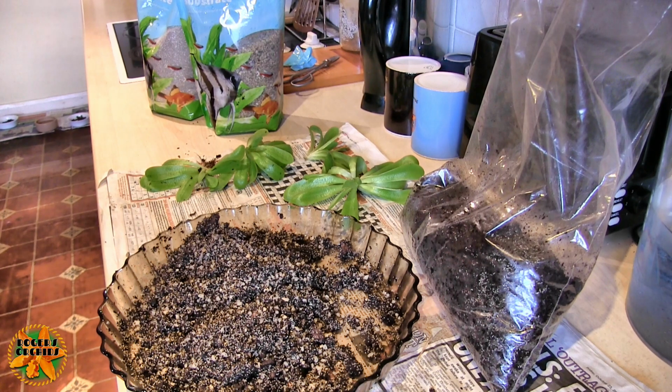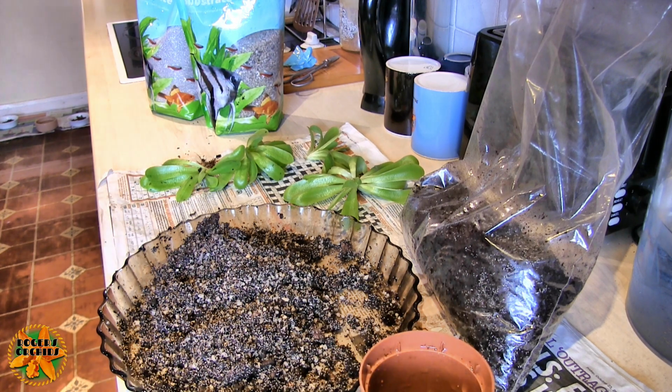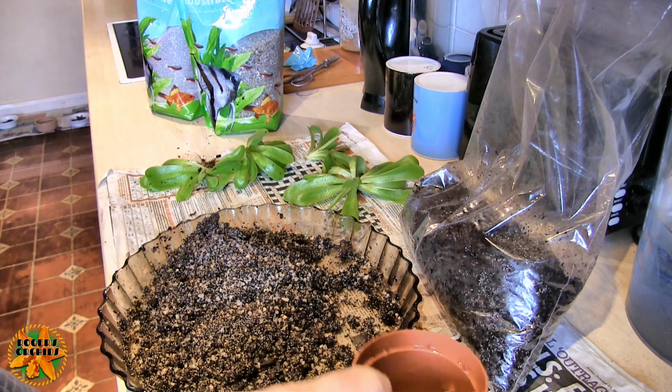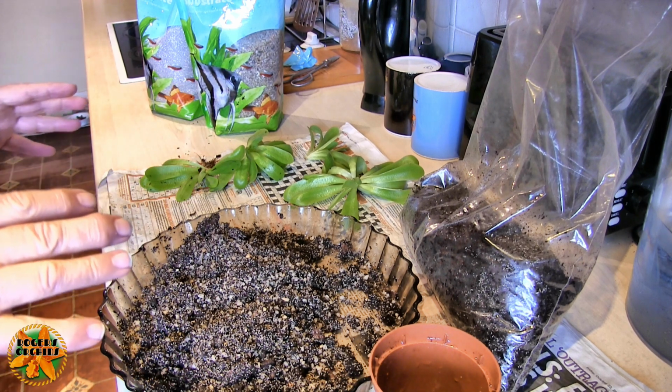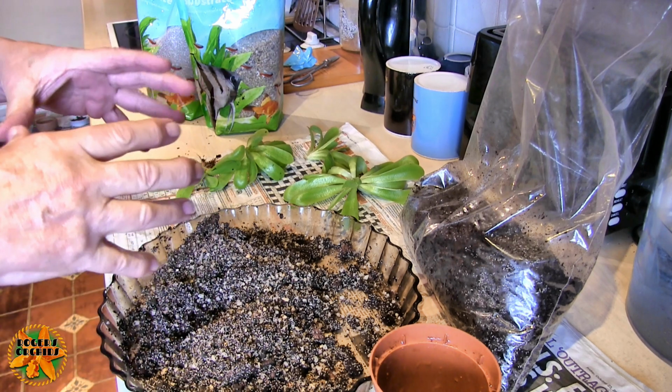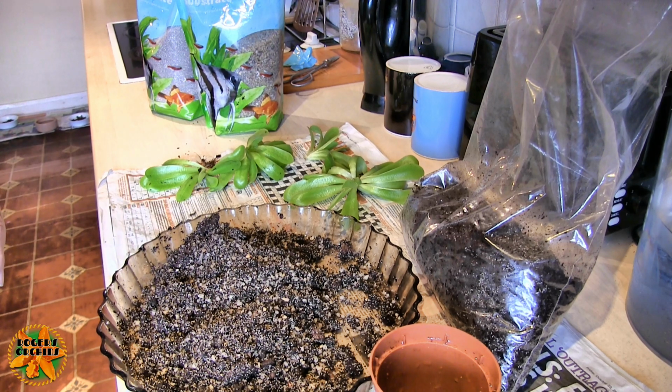Right, so now I need to find some pots. And what I'm going to do is use the pot that this has just come out of as a guide to see what sort of size I need. But I think when I bought this Pinguicula, it was probably only one rosette, and it's grown on since then and expanded, and that was in that size pot. But I don't believe that these need a big pot. I'd like the leaves to be hanging over the pot, quite honestly, so that the edge of the pot supports the plant. So I'll be back when I've got some pots.